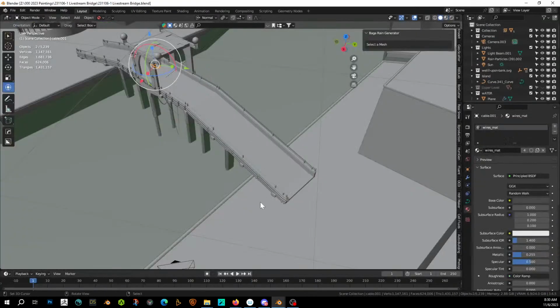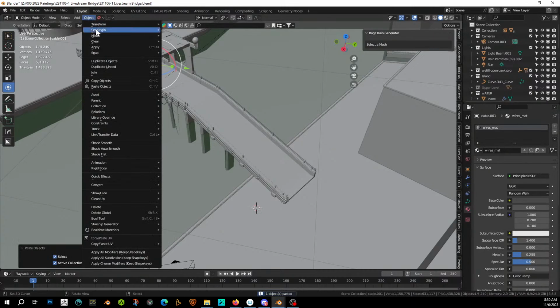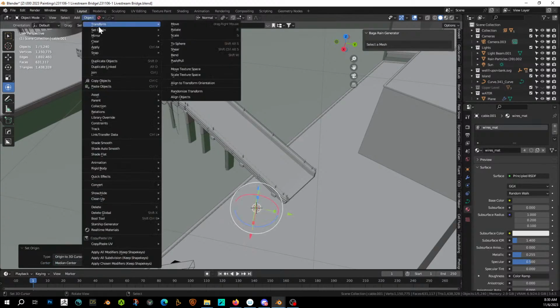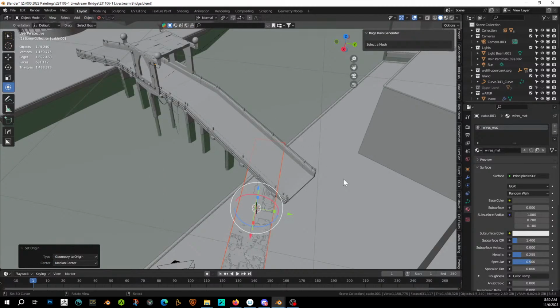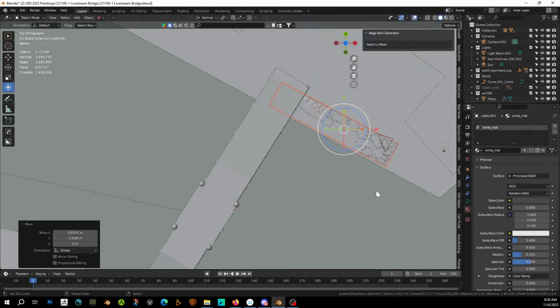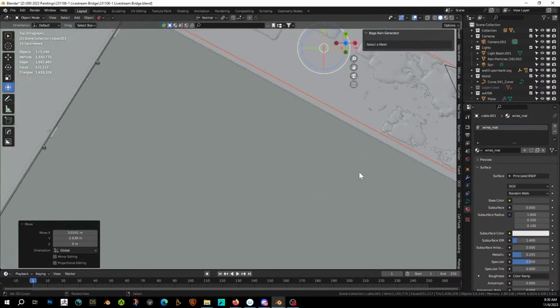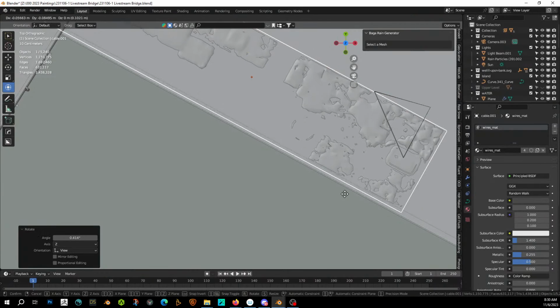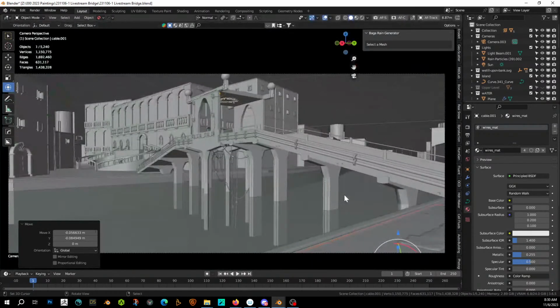This thing. Control V, object set origin, 3D cursor, object set origin, change to origin, 7, rotate, come closer. 0.